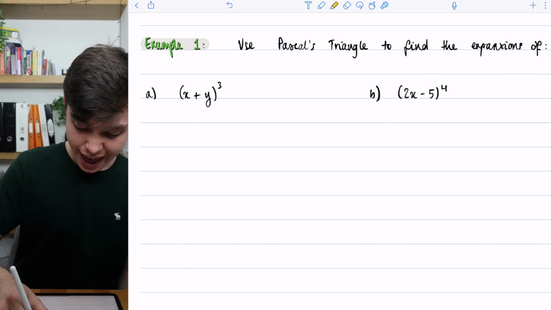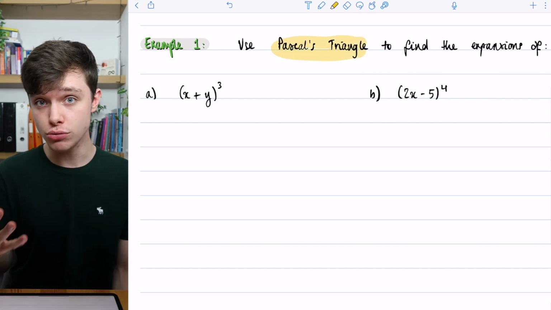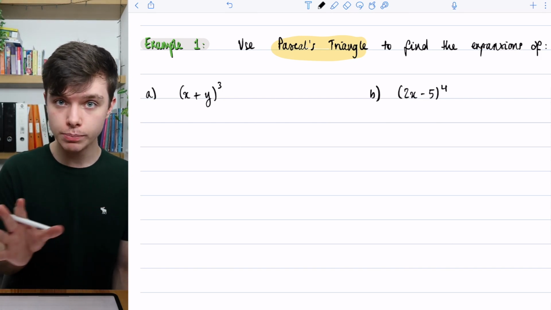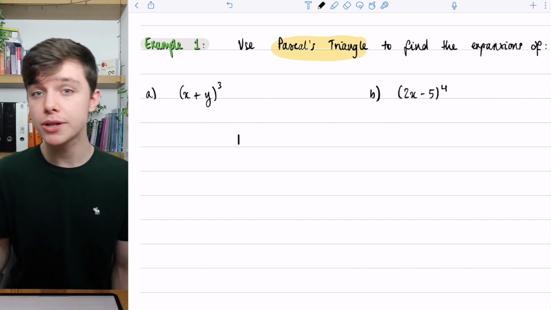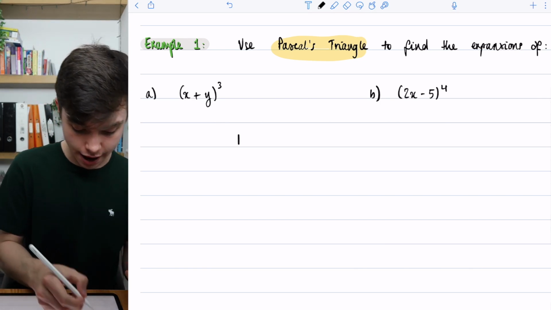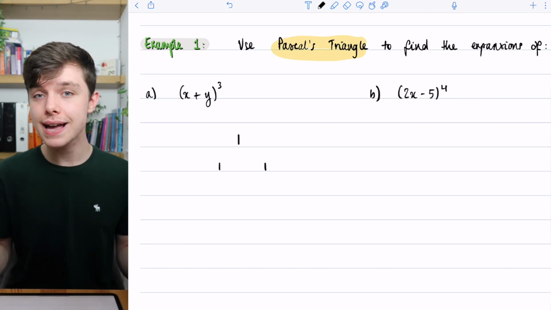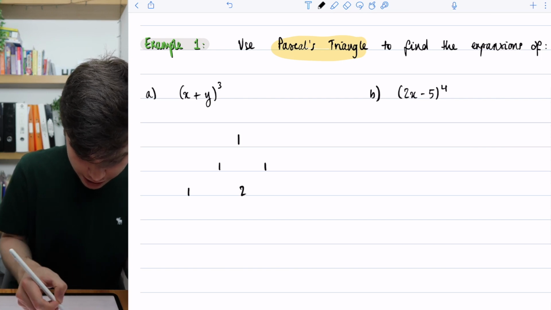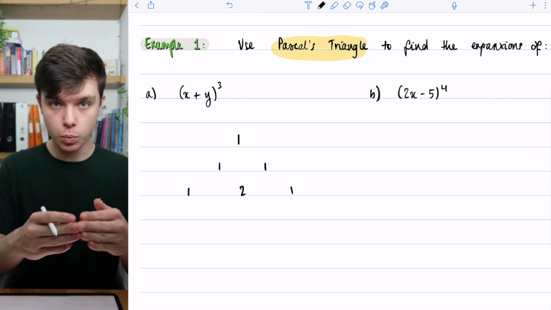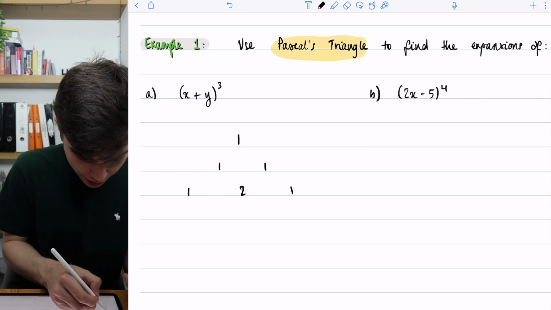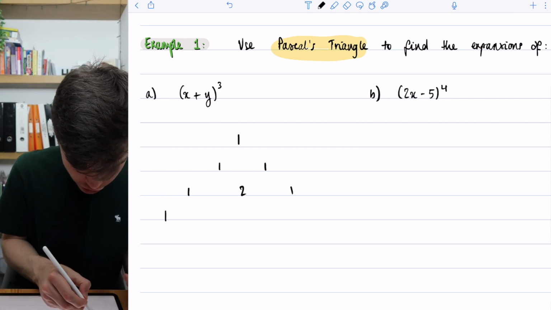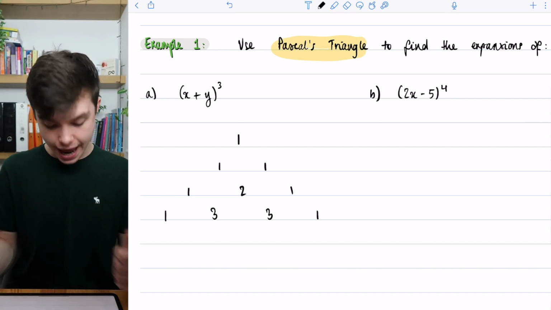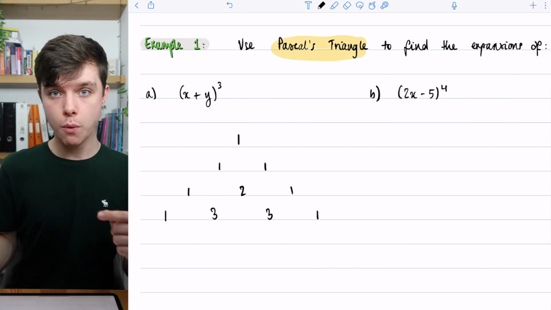You probably would use Pascal's triangle, so let's do that, okay? It's telling you to do that. You might get that in an exam. So I would write down Pascal's triangle before we start anything. We always start with a 1, and then either side we're going to have a 1. And then now we can start doing our addition. We start with a 1 again. The 1 plus the 1 will give me the 2, and then we finish with a 1. There's always 1s running down the triangle. We've got a 1, and then the 1 plus the 2 will give me a 3. 2 plus the 1 will give me a 3, and then that 1 is just on the end. Okay, that's the 4th row of Pascal's triangle.